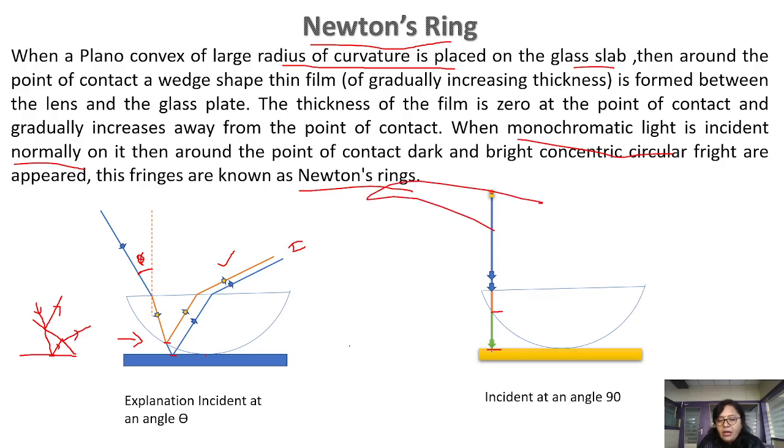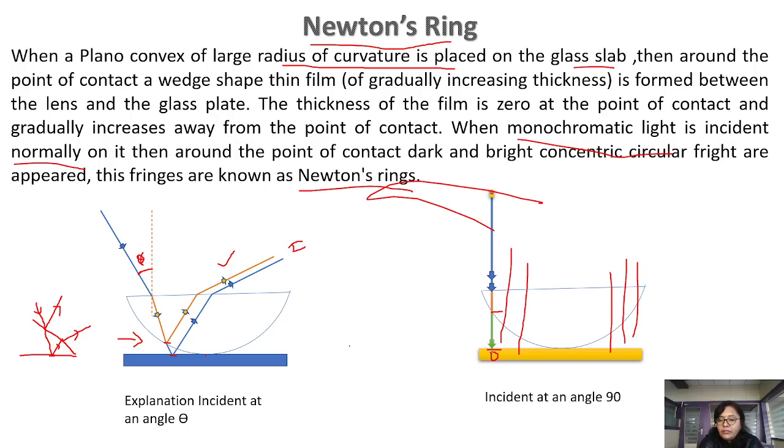interference pattern over here. If their path difference is equal to n lambda, then we find a bright fringe over here. And if the path difference is (2n plus 1) lambda by 2, then we get a dark spot over here. Okay. Now in this way, n number of lights are striking, and we can see n number of points around this whole thin film, or around this whole point of contact, right?